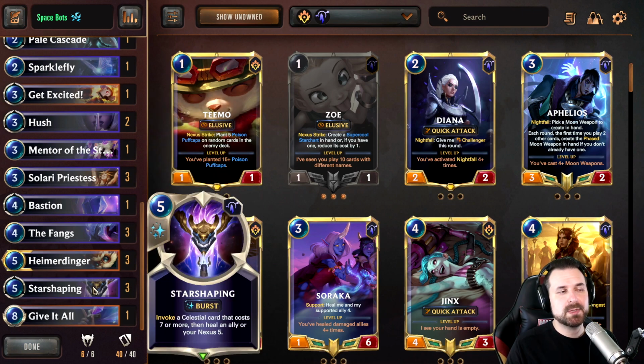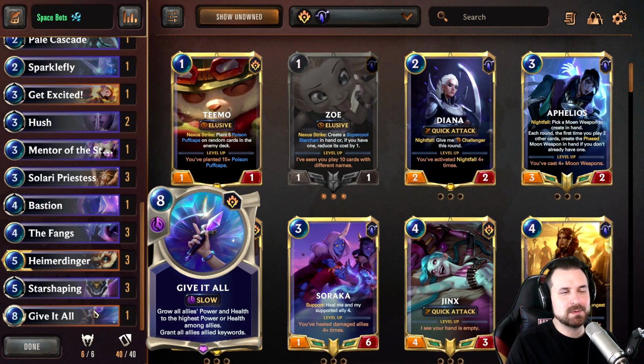3 of Star Shaping, because this is really your main deck win con, not to say you can't do it with Heimerdinger and whatever. And then the 1 of Give It All, because we've got all these turrets, we've got all of these keywords, so much going on that this Give It All can be a really splashy finisher.